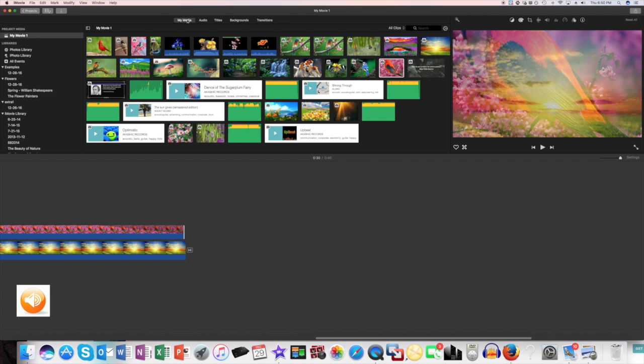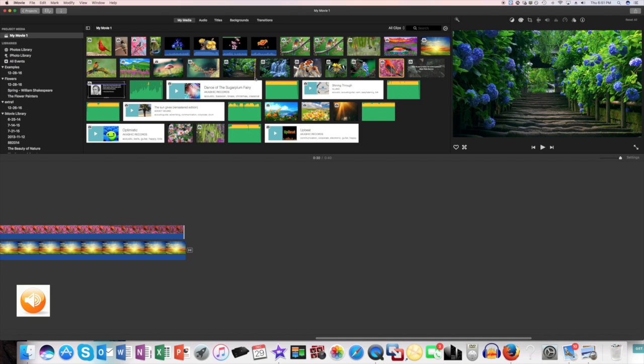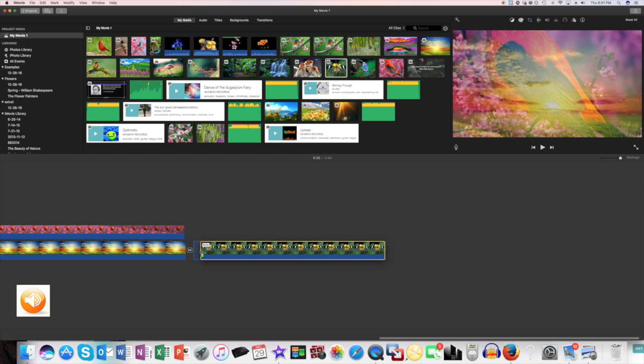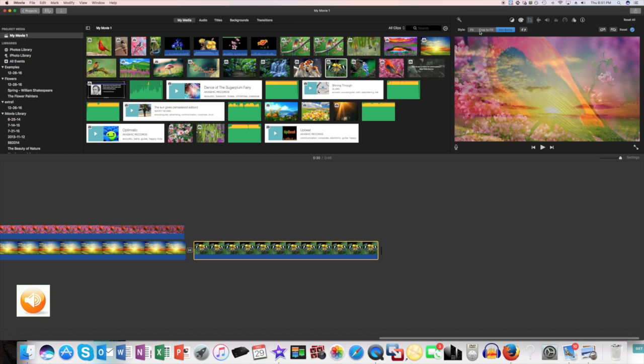So what I'm going to add here is simply a media piece. I'm not going to do anything special with it. I'll take this butterfly, I'm going to add it, and if all I wanted to do is fit the screen, I click fit the screen.